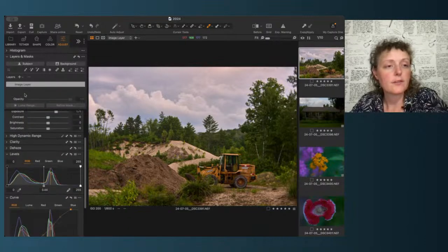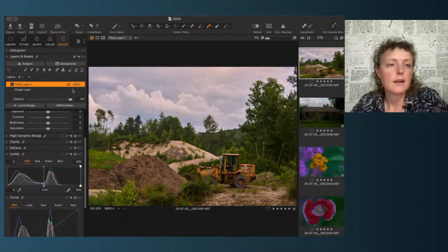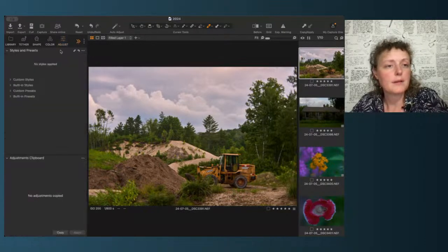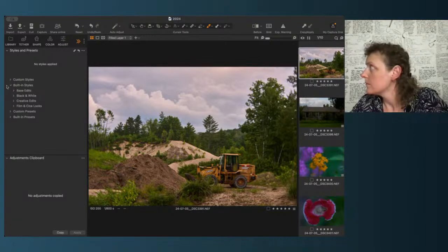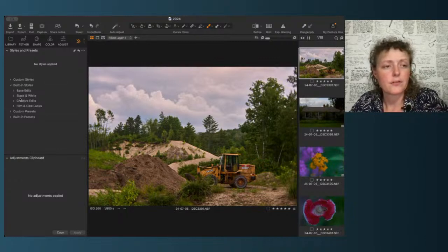So to add a filter, I would go into my layers here and add a new layer. And I want it to be a filled adjustment layer. Okay, so it's at 100%. And what I do is I go then to the Style tab, and I just look at, well, there's some serious fireworks going on, or a thunderstorm, I can't tell. And I go to my presets. Where are they? Here we go, custom styles.